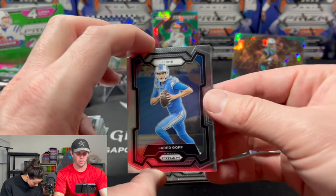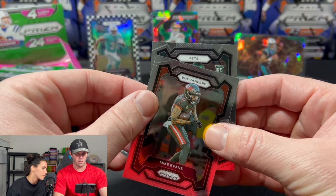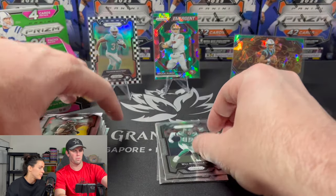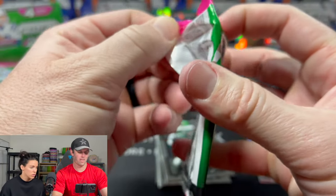All right, Jared Goff here. Justin Herbert. And rookie Will McDonald. All right, Will McDonald. He's a solid rook. Flying through these. I don't even think I'm halfway through.